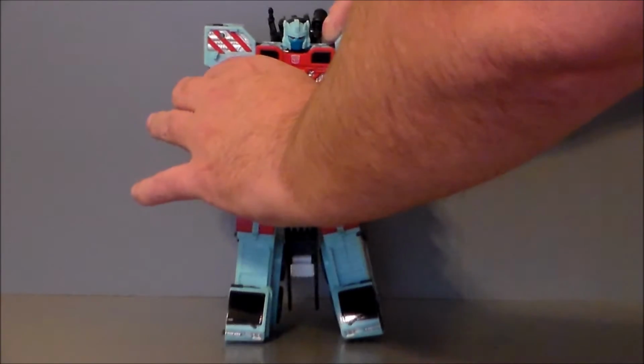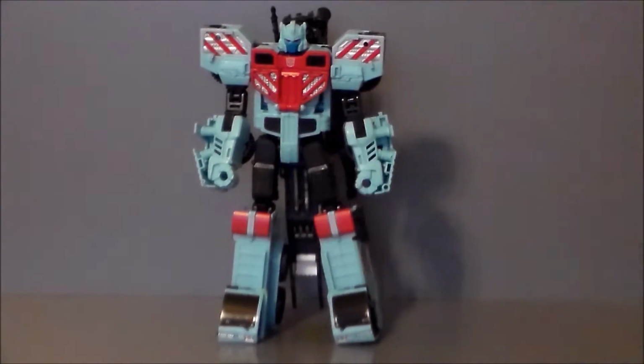But, I mean, it's not too bad. I mean, he can get in some decent poses with that. And then, of course, his arms could move out as well. So I'm definitely digging that.